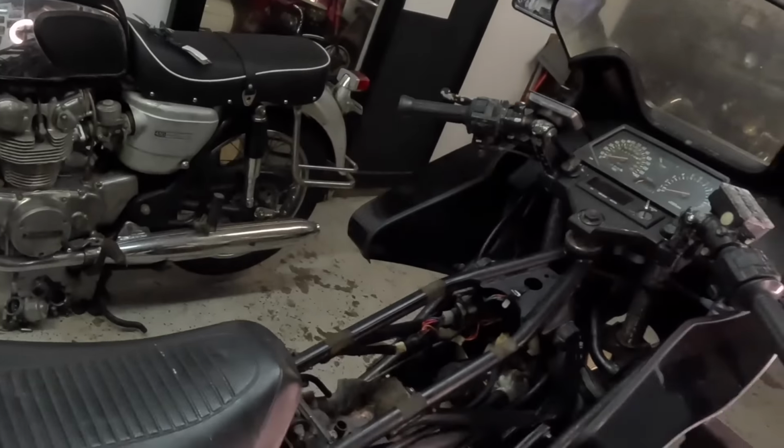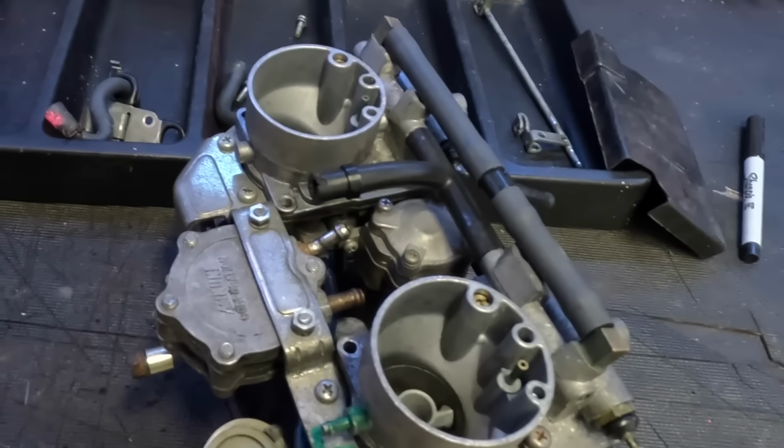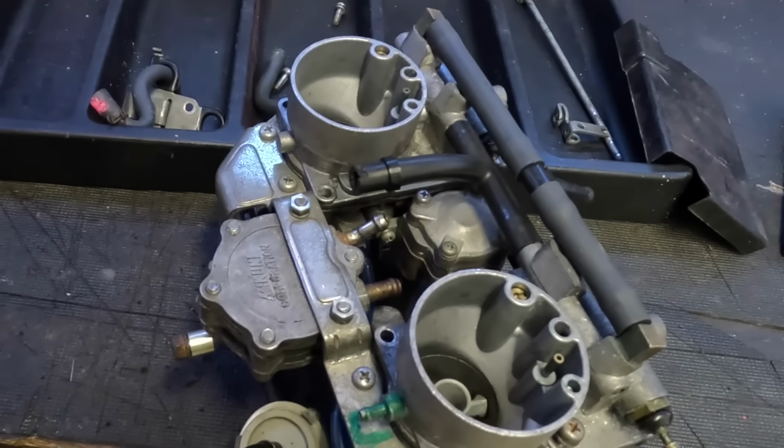I'll have that in, and then the next episode with the now taken apart again Vision will be taking carb apart, putting carb back together, and then hoping that it runs. Guys, you win some, you lose some. Guys, this carburetor's been off and on so many times.